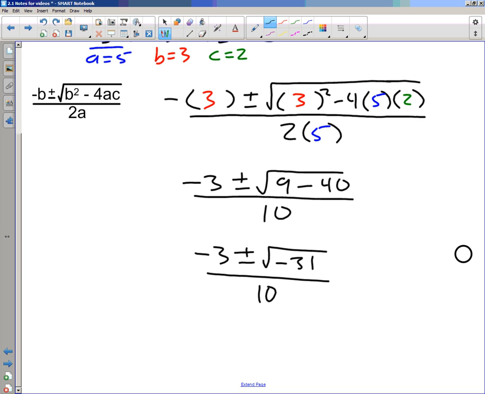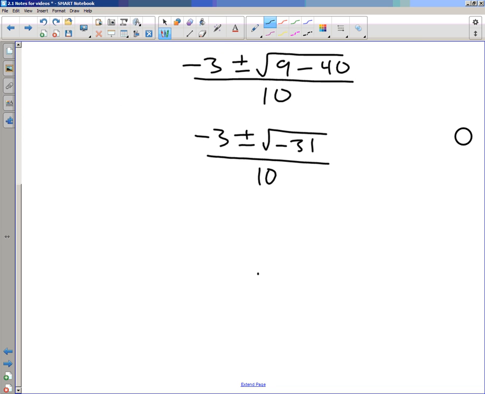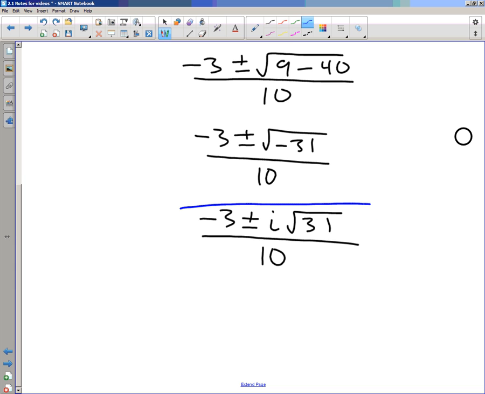Now, we never leave negatives inside of the square root. We are going to pull that out and call that i. That's the imaginary number. Okay, so that negative moves to the outside and becomes an i, lowercase i. All right, 31 is prime, so we're not going to be able to pull anything else out of that radical. I'm looking at the top and the bottom to see if there's anything we can factor out of both that we may be able to cancel, and I don't see anything, so that's going to be our final answer here.